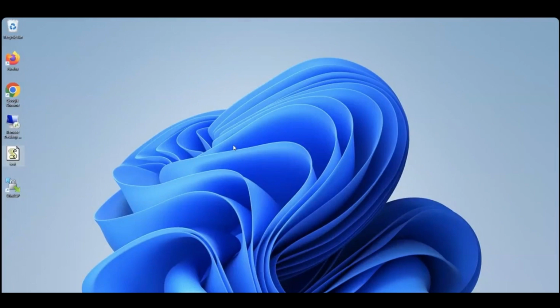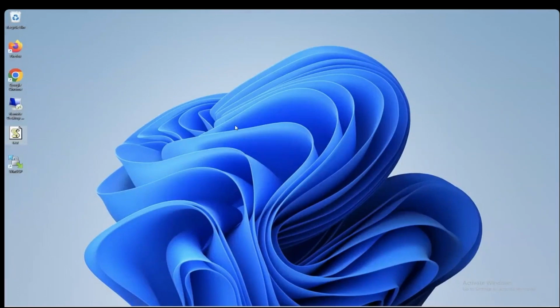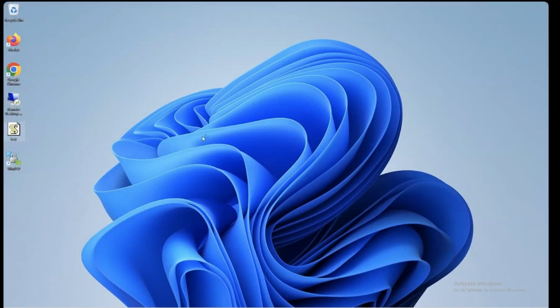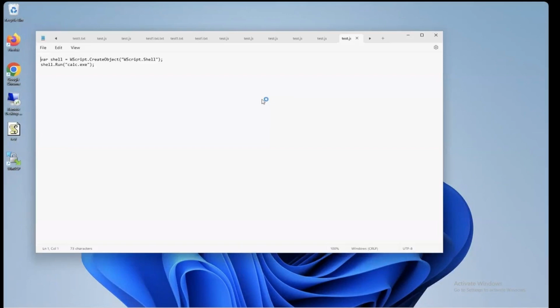So we have this Windows 11 machine with us, which has the EDR agent already installed. For demo purposes, we have created this simple script, which when run can execute the calculator application.